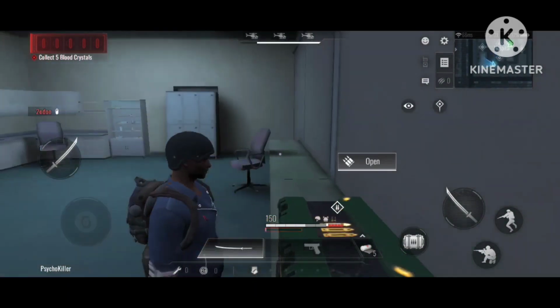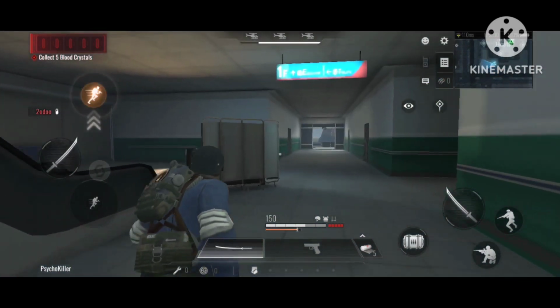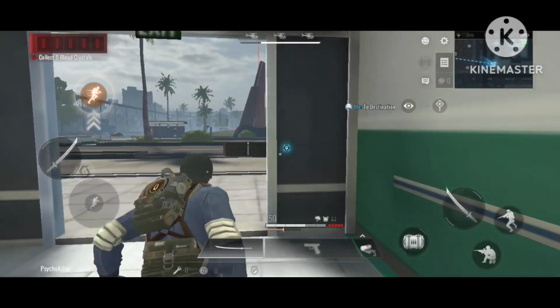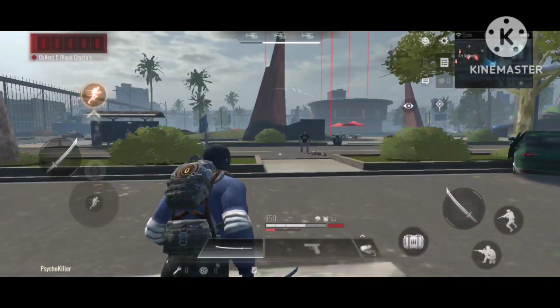Wait. Oh no, that's not the ammo box. Wait, no. That's not like where we get guns. Head to the target location. Okay. Looks like we're in.